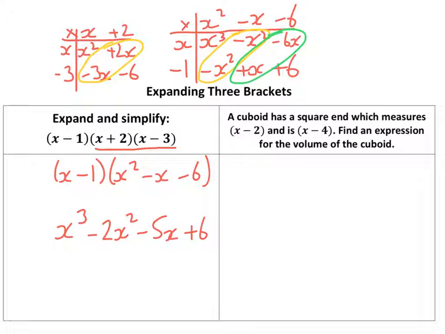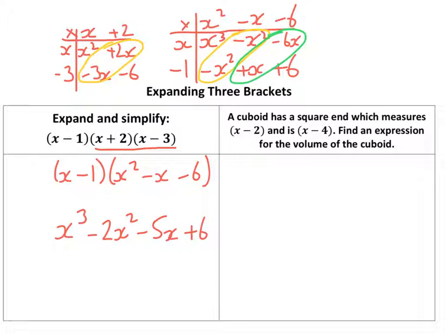So I always do the second 2 and then multiply the result of that by the first bracket, but it doesn't really matter which way round you do it. It's just like multiplying numbers. Remember that the algebra is just numbers in disguise. Whatever order you multiply 3 numbers, you're going to get the same answer. It doesn't make any difference.